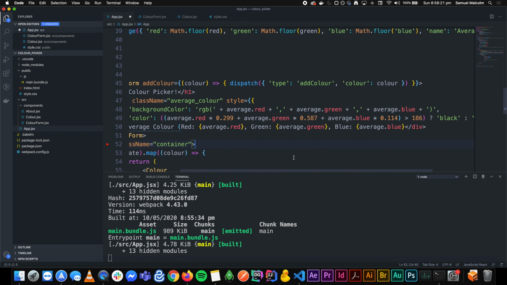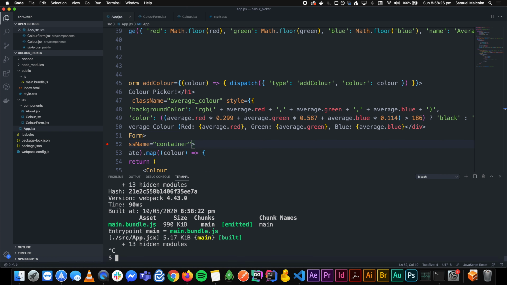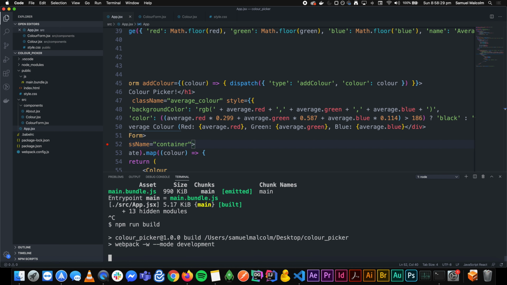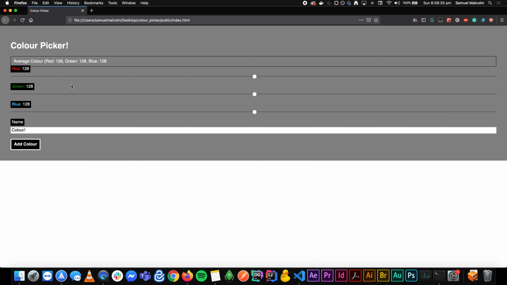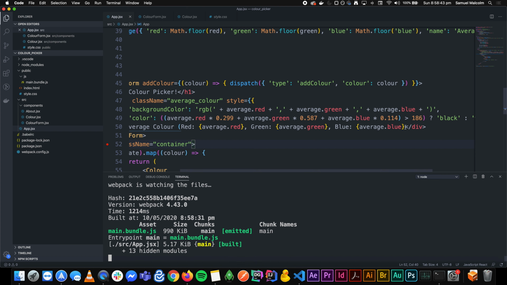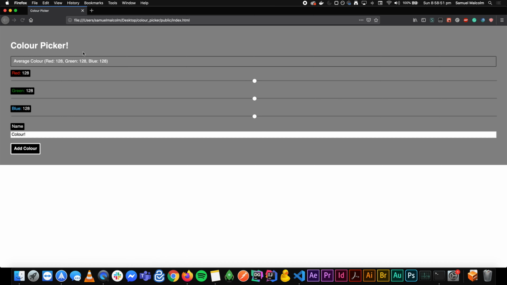There we go. That should be about it. We've got our npm building here. Let's just start it again, just to be sure. To the browser, let's hit refresh. So we have our average color here. We've initialized it with the value of 128. I can see quickly that I've not closed the parentheses here. And then I'm just going to put a BR tag here just to give it a bit of space. Yeah, so we've created the average color as a state, and we've called 50% gray as our starting color because that's the default here.